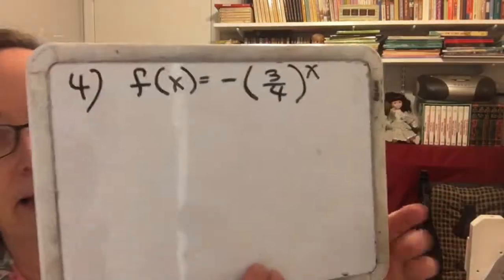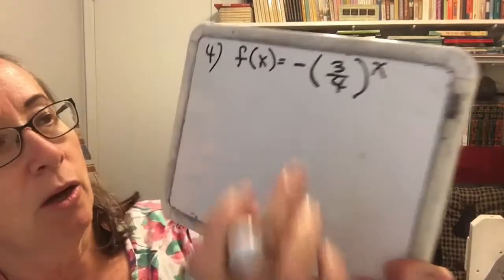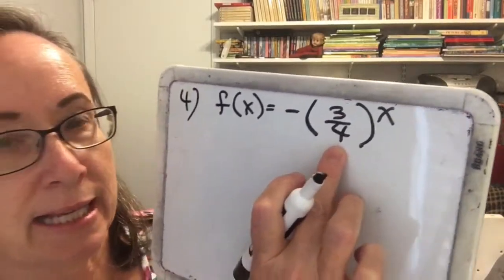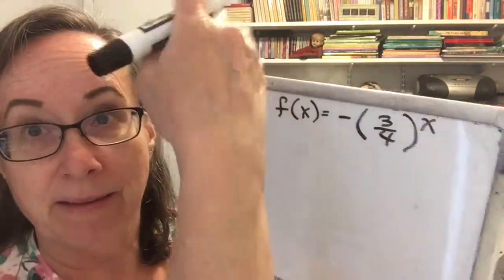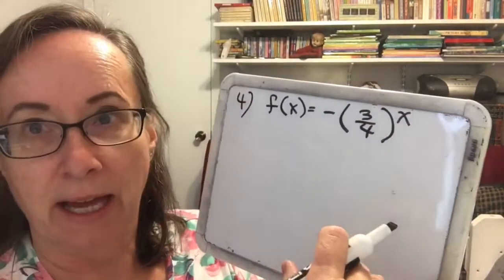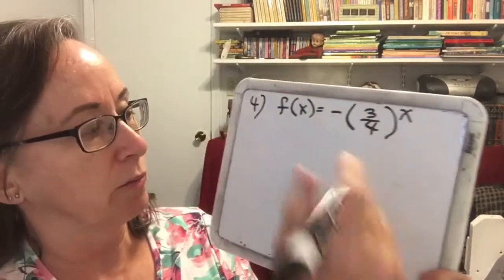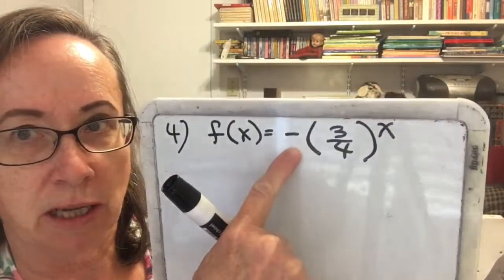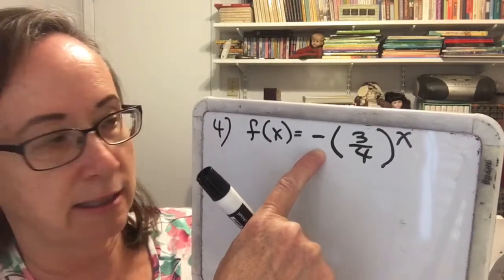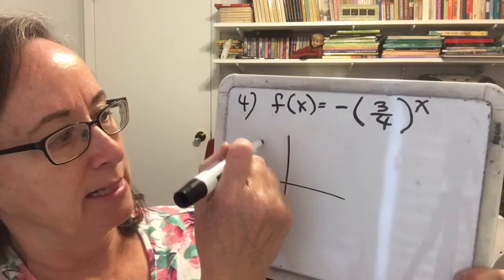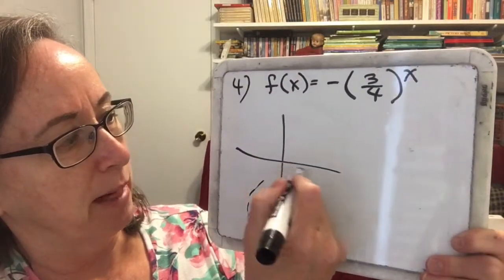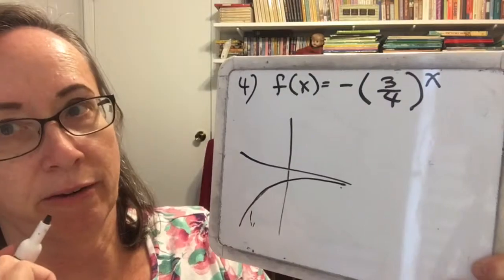Okay, so the next one that we're going to do is number 4, and it looks like this. Now remember, when I have a number that is greater than 0 but less than 1, it is going to be that negative X shape. It's going to be coming downward, but this one is a reflection across the x-axis, isn't it? So we're thinking that this one is, instead of coming down like this, is going to reflect somehow like this, but that's very, very rough.